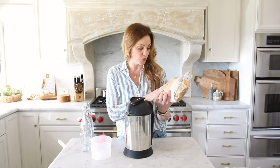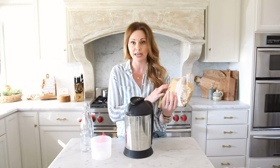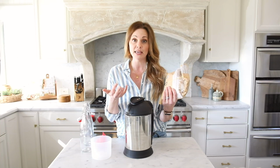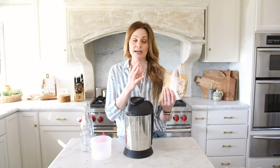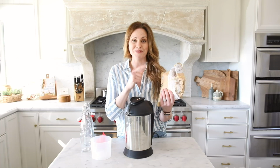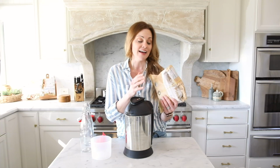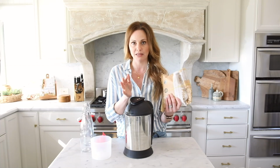I go through this big bag. This is a 3-pound bag. I go through this in about a month. If you're making it less frequently than me, I would store some in the freezer and then you can just pull them out, but that'll just help them last a lot longer.